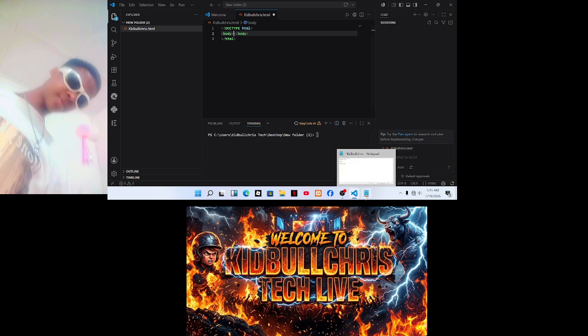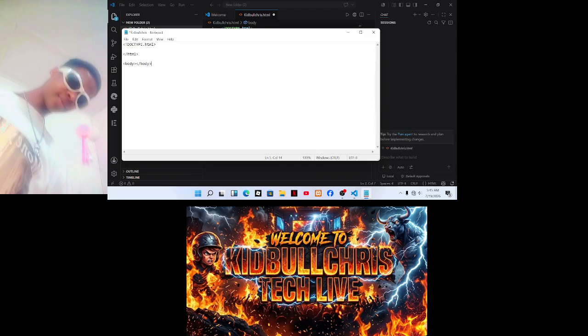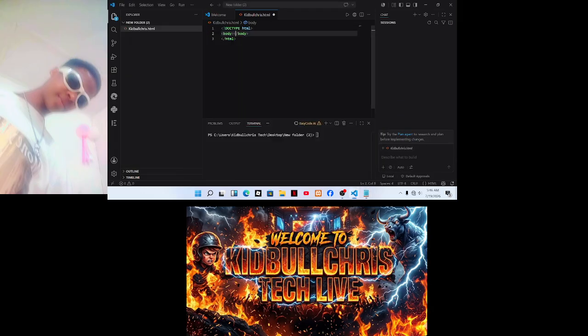But in Notepad, it won't do anything like that. It's just like writing a note, but you yourself know that you're writing a program. The only way for you to tell the computer that this Notepad I'm writing is a program, not a note, is by saving your work with .html. So when the computer sees .html, it knows that this thing this person is trying to write is code and not a note.